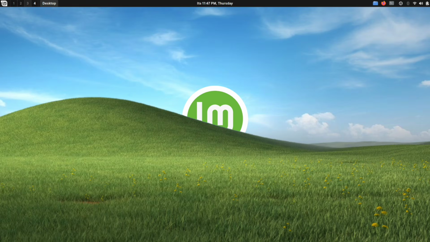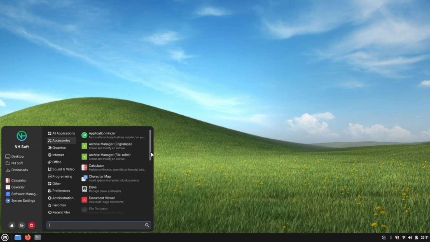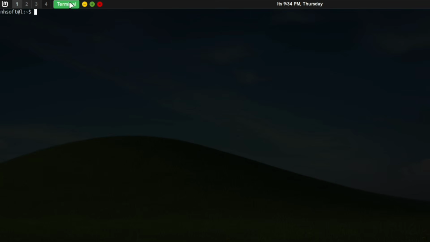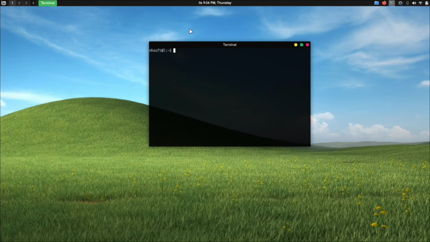If you're using Linux Mint or any other distro with the Cinnamon desktop, this video is for you. If you've grown bored with the default panel setup, today we're going to do something a little different. We're going to change the application menu and add a desktop indicator, along with the window title and control buttons right next to it. We'll also move the date and time to the center and organize the rest of your items. Let's get started on setting up your new panel.